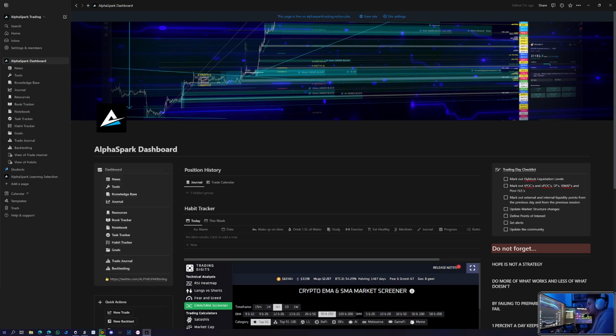Okay. So first of all, what is it? The trading dashboard is basically what started as a database for stuff like my setups, some of the PDFs that I read, some books that I read, and when I needed a place to start backtesting my strategies, I started developing what now is more of a journal than a backtesting system. But of course, a journal will serve the same purpose, right?